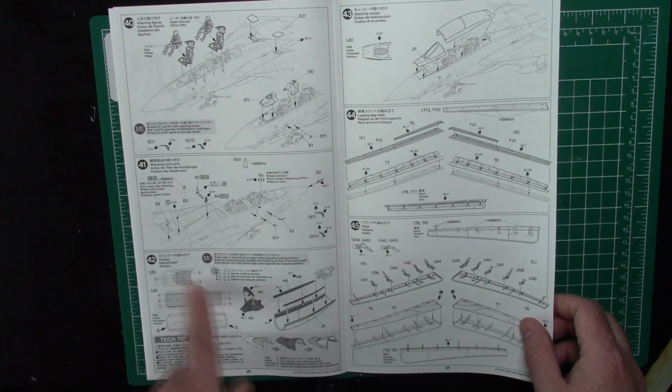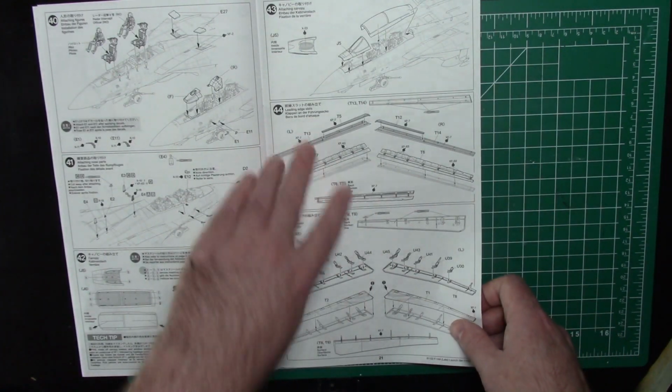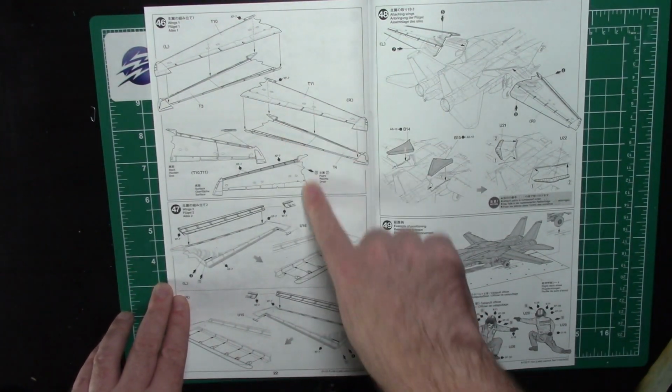Again, you get the mask set. It's not die cut. You do need to cut it out yourself, but no big deal. And here's the new page 2 again. So sprue T. Here's all the leading edge slats and the flaps with a nice little detail here. Again, putting them all together. The wings 1 and 2, so left and right.